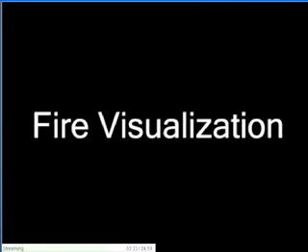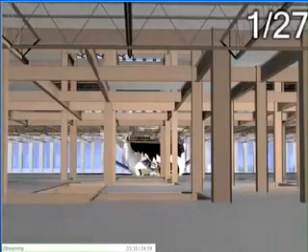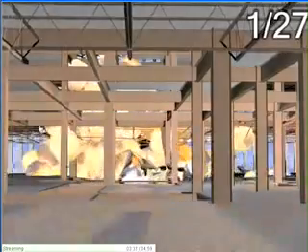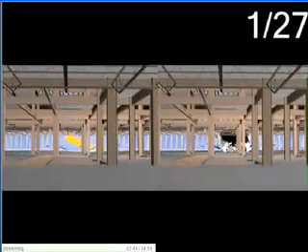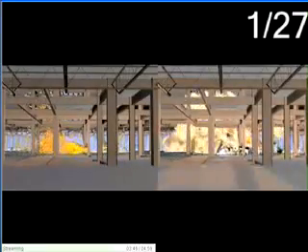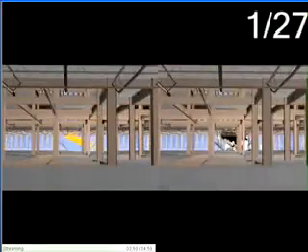The simulation did not consider the effects of the explosion and of the ensuing fire. Here, the fuel particles were used in the animation system to automatically produce a plausible fire visualization. As can be seen in this side-by-side visualization, the simulation fuel particles control the fire computed by the animation system.